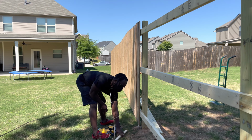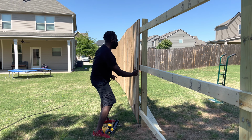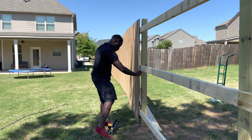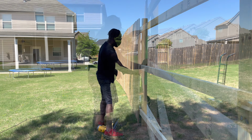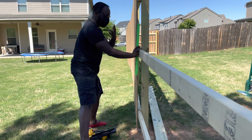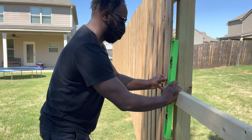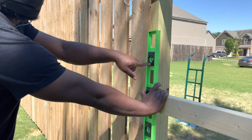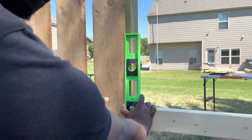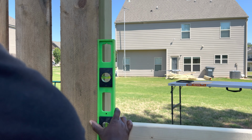To keep the space in between the pickets very small, I cut one of them, I just take 2 inches off. So every time I'm laying one of the pickets, I use it in between. That way the space is not too large. Also, after every fourth or fifth picket, I measure and make sure that it is straight. If it's not, I adjust it, that way the rest of them can be straight.